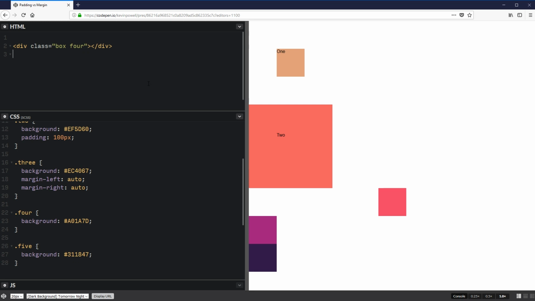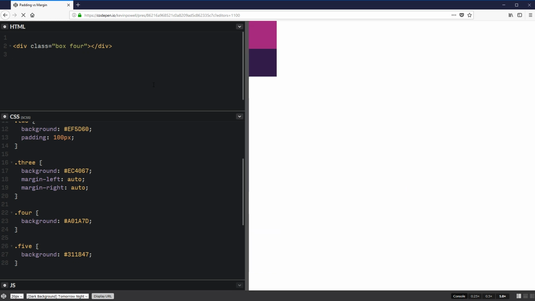Let's get rid of all of these. Just leave our box number 4. What some people think they can then do is do a margin top of auto and a margin bottom of auto, and nothing happens. What? Why not? Honestly, because CSS. There's no other explanation. It's how it's written in the spec. It says that if the margin top or bottom are set to auto, it will just be calculated as 0. That's literally what the spec on this says. So that's why it doesn't actually move.